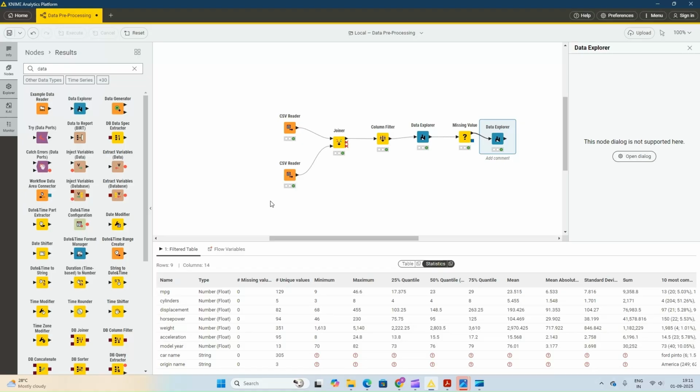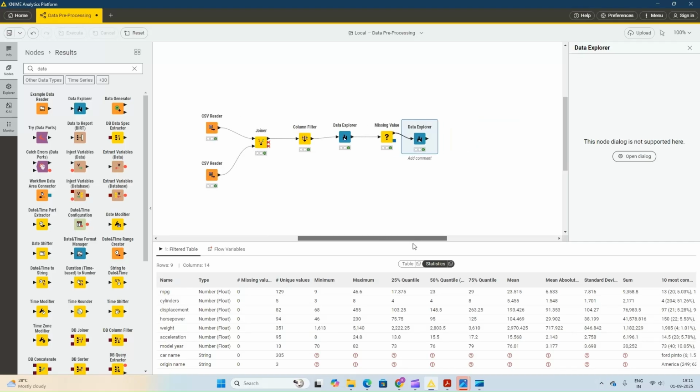Now that we have combined two tables, joined them, removed the redundant columns, and done a treatment for missing values, let us see how we transform categorical data into numerical values. So again, if you come back to the columns here, the origin name seems to be a string.